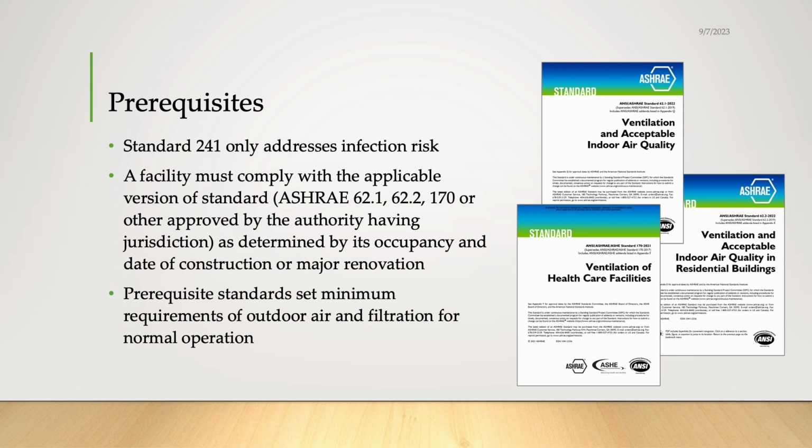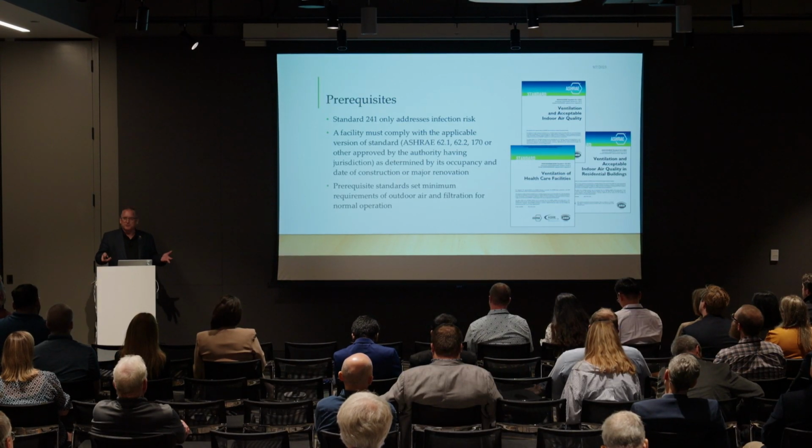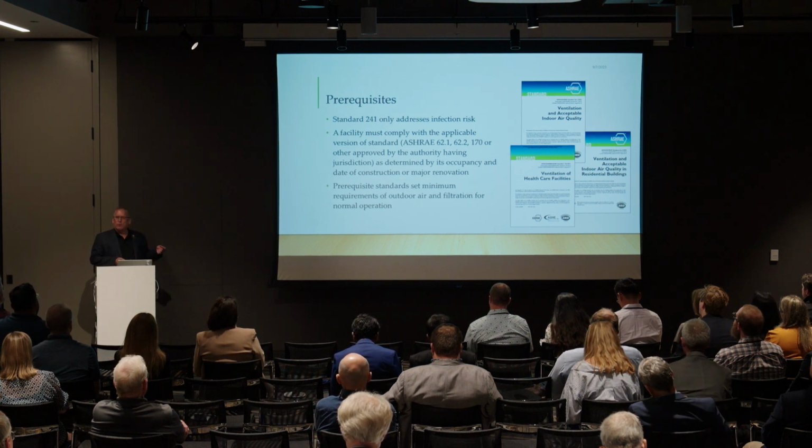So that's what's there. The prerequisite is basically, and this fits with what I said about the scope limitations, that you have to have a building that complies with whatever the minimum acceptable air quality standard is. So whatever the building code you use says your ventilation rate should be and what filter efficiency should be, you need to comply with those requirements. So 62.1 or 62.2 or 170 for healthcare. And this is important because that actually is what sets the level of acceptable indoor air quality. And that's another project we need to work on, is raising that bar, but it's not one that we try to take on in this standard.